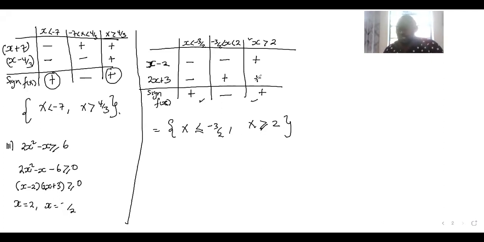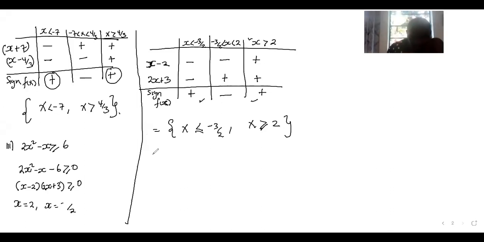Otherwise, those of us who wanted to investigate, but I don't want to give you that. If I give you the equal sign, I'll confuse you. Let me leave you at that. Otherwise, we would have investigated. If it is equal to, what do you get? When x is 2, you'll have 0. Guys, I don't want to. Let me leave it, since no one even has asked about it.